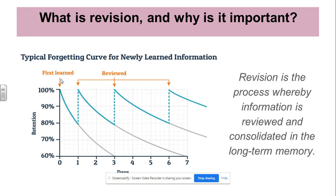So, what is revision and why is it important? Let's look at this graph illustrating the typical forgetting curve for newly learned information. When you first learn content, 100% retention. One day later, 80%. When it's reviewed at day one, and then reviewed at day three, and then reviewed at day six.